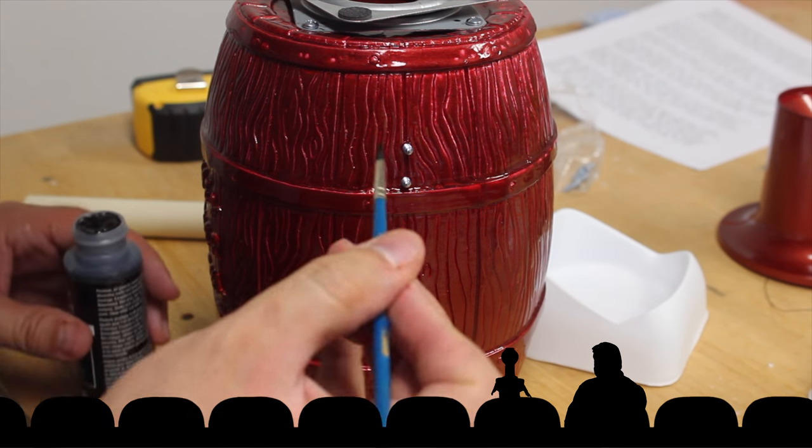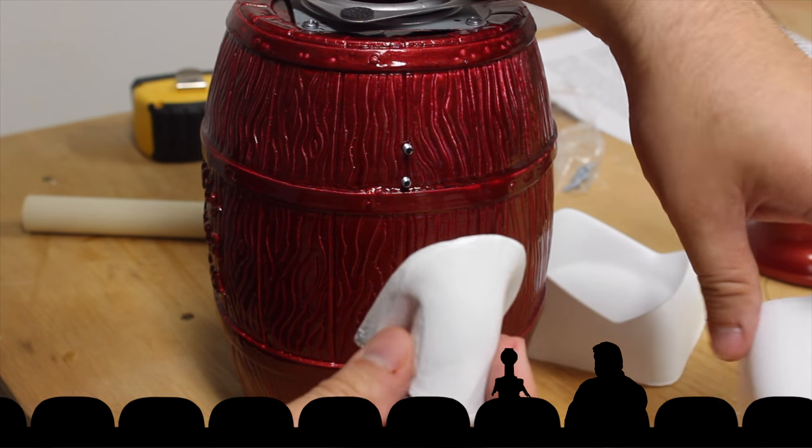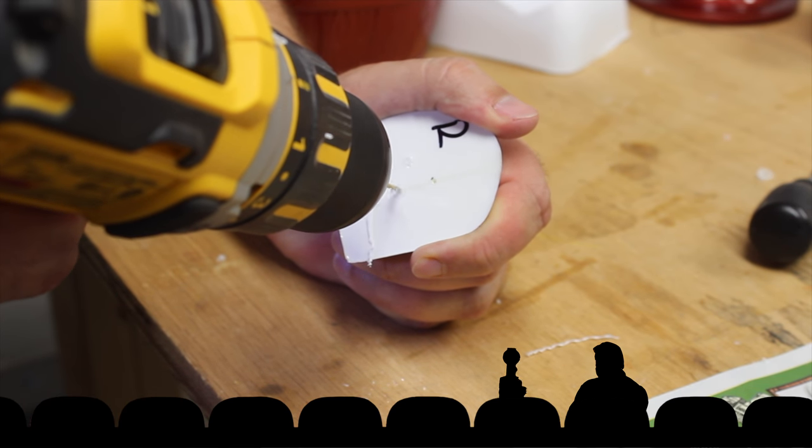To attach the arms, I installed the screws from the inside and put a little bit of paint on the tips of the screws to help with marking and aligning the holes in the arm pieces. Now you need to drill the holes in the arm pieces. Be careful not to go too deep.